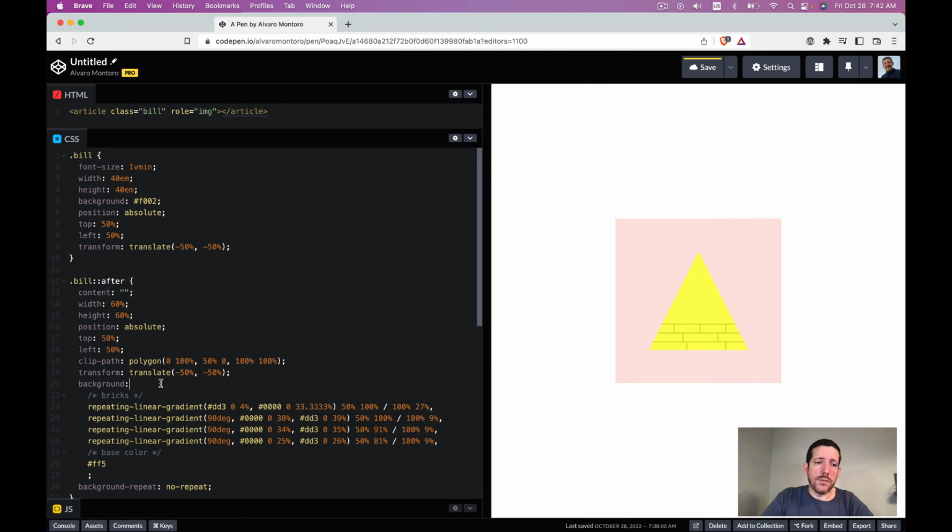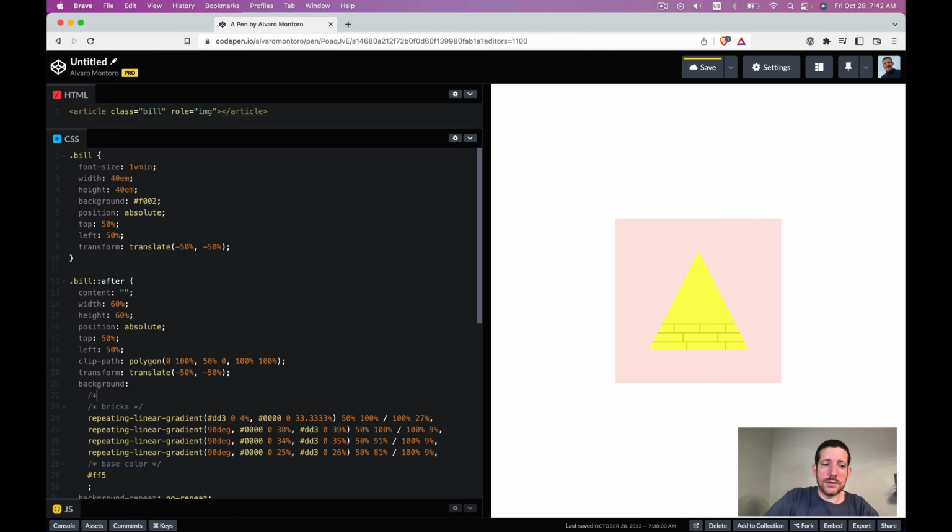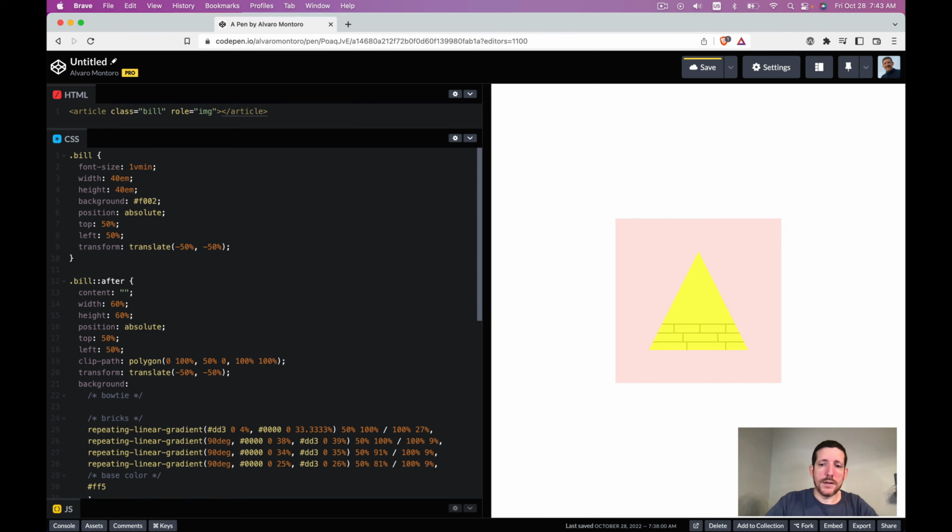So the next thing that we want to do is, for example, we can do the bow tie that goes here. So let's do the bow tie. The bow tie is going to be in the middle, and we could use a single conic gradient. But truly, if we do a single conic gradient, the part in the middle is going to be too thin. So instead, it's better to do two conic gradients that mix a little, so the center is a little bit thicker.